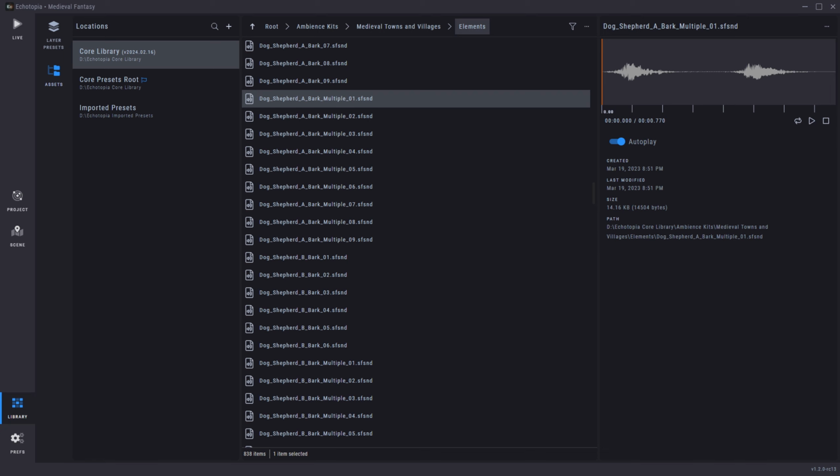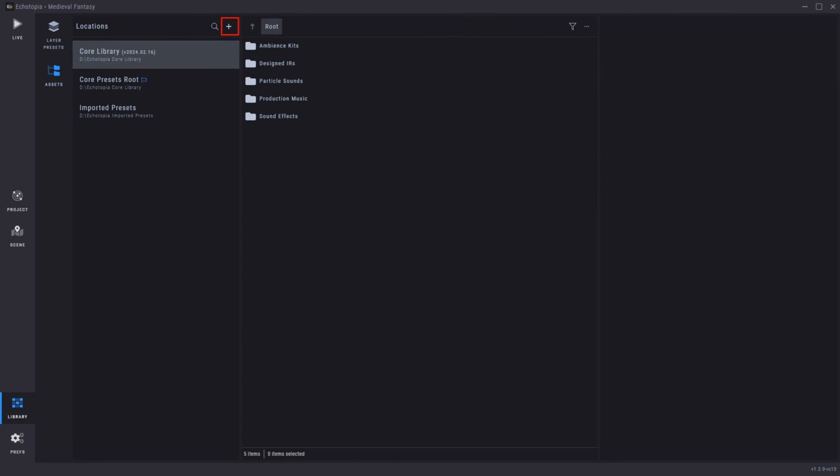All core library updates are free until a new key version of Echotopia is released. The users who upgrade to the new Echotopia key version are eligible for more free core library updates until the next key version is released. By using the Add Location button on top of the locations list, the user can add other custom locations with content. Those locations will appear on the file browsers when the user chooses files for use in loopers, randomizers, acoustics, and more. It's a convenient way to create shortcuts to find them fast when you add content to your scenes.